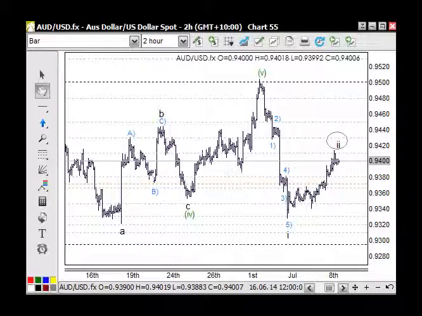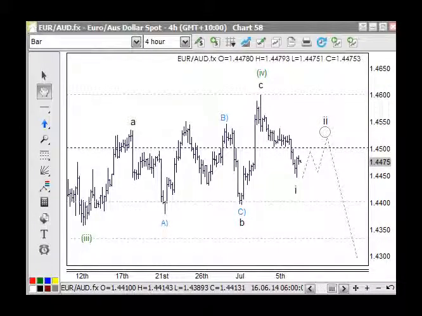Okay, the Euro Australian, we'd been looking at this correction across the 145 here as a wave 4. I have changed it a little bit. I've adjusted it, but I've kept the wave 4 exactly as it is. I've just gone 1 degree higher. So before we had black wave 4 here, now we've got a green wave 4 here. Okay, now everything's still the same here.